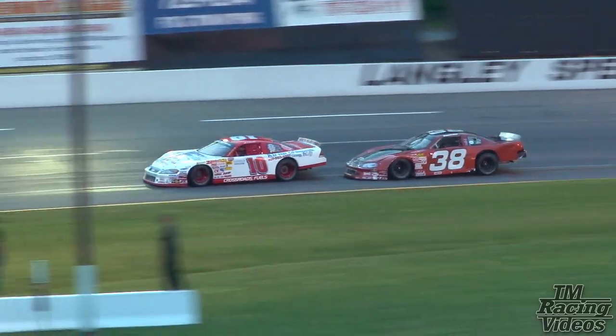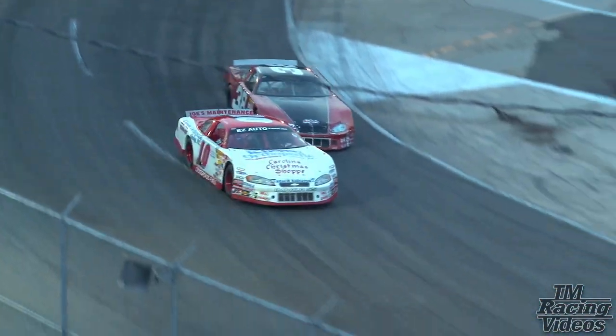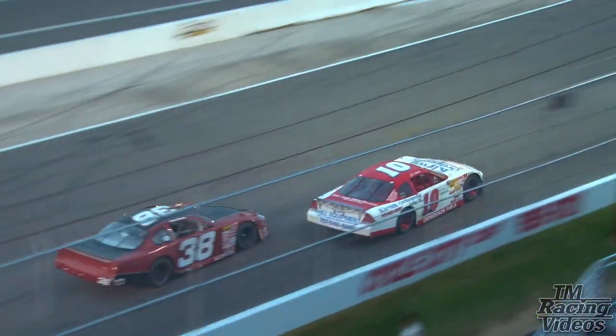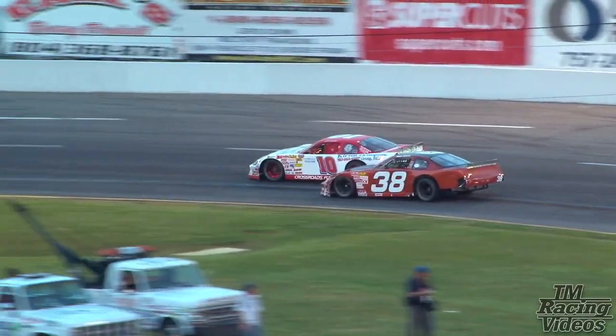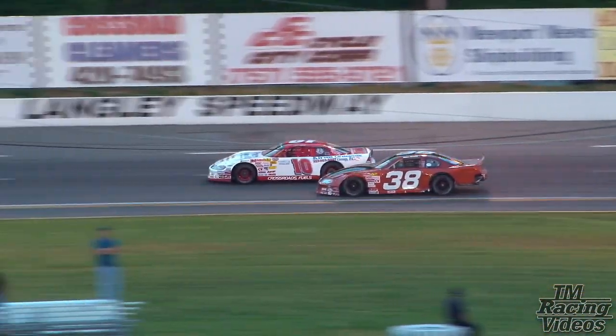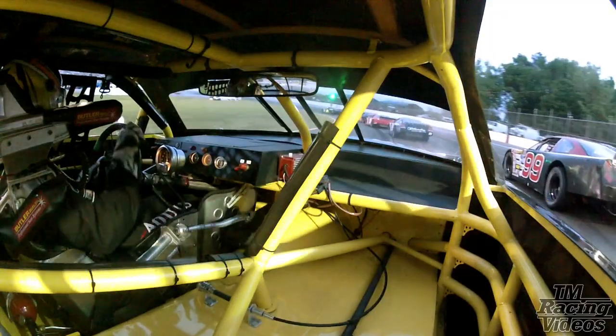Greg Edwards being very careful around the lap traffic, closes up on the 64 of Rick Godovic, the Acura number 64. Still has about a 10-car length advantage over C.E. Falk. And no caution flag. 38 Dwayne Shreves to the inside of Jeff Shiflett, just outside the top 10. And that is for 11th.